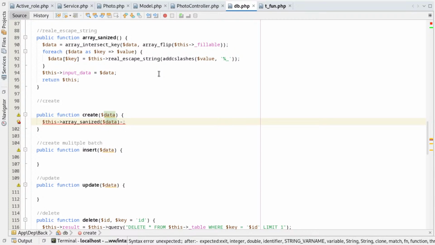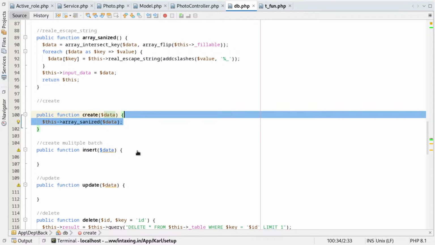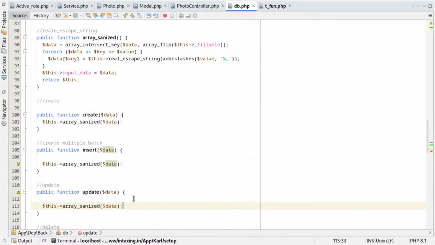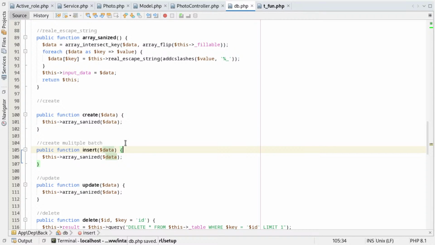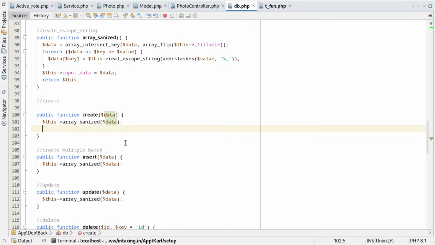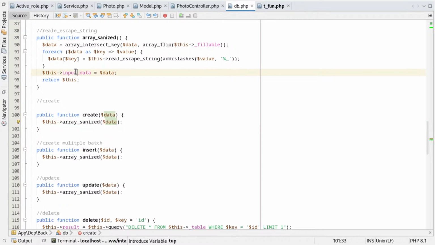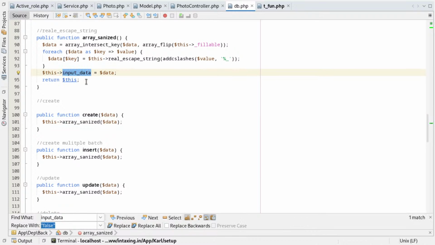First this is sanitized, and then make sure we use this data. So for each, not input data, sanitized data.